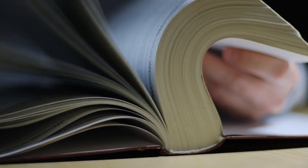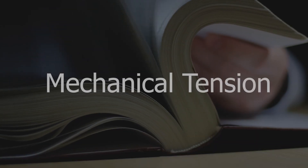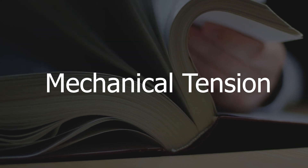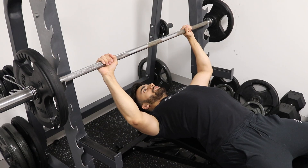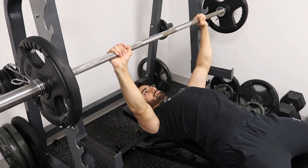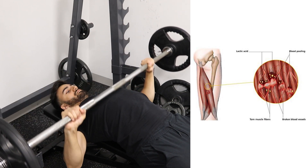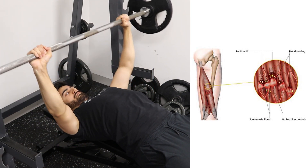Now while there are some elements of truth to this, it isn't the entire story. To get a better picture we need to understand the mechanisms that actually create muscle growth. In the scientific literature there are two main mechanisms with the strongest evidence. The first is mechanical tension — typically associated with using heavier weights and focusing on eccentric ranges of motion, where the muscle stretches out creating micro-tears within the fibers, which are then filled in, leading to muscle growth.